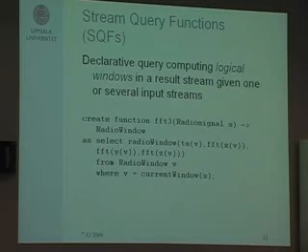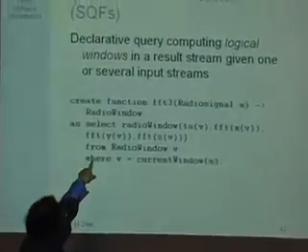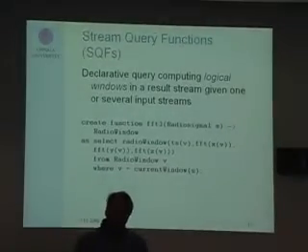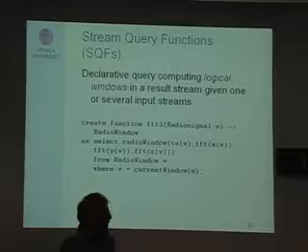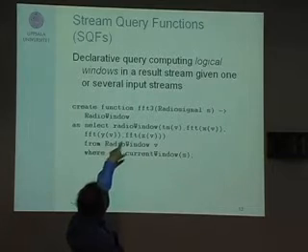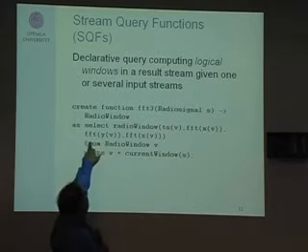So stream query function is where the computation is being done. Here I just have, on a very high level, in fact, a definition of such a stream query function. A stream query function basically takes the content of one or several logical windows, combines them, and produces a stream of logical windows. And what we want to do in this case is we take the current window of one input stream, and then we apply FFT. Here you see X, Y, and Z. Remember, it was a three-dimensional antenna, so we want to do it in X, Y, and Z coordinates. So we pick up that component of the window, we put a timestamp on it, and we compute a new radio window. But the main computation being done here is a single FFT.